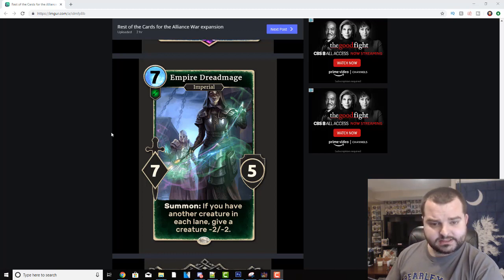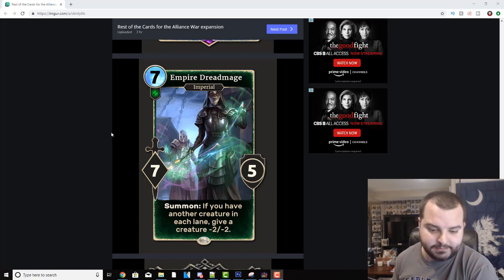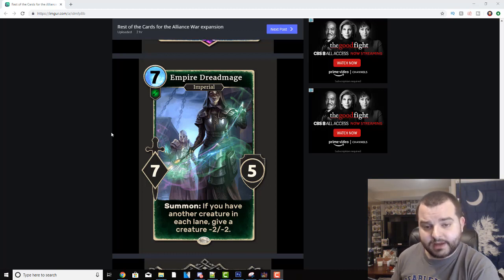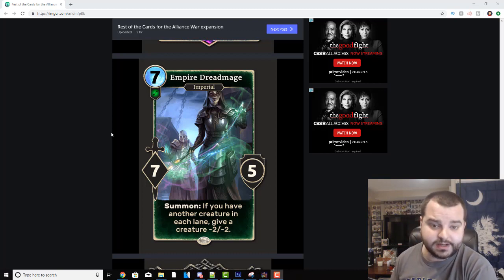So 7 cost 7/5 isn't bad. That's at least a 5 cost in stats. And you're getting a -2/-2 for a pretty not hard to trigger summon effect. And -2/-2 is very strong. That on a card is a 3 cost card. And this also can come down 1 turn after Sheerpoint. So this could be a -3/-3 when this card comes down. So this card could be pretty powerful, I think.